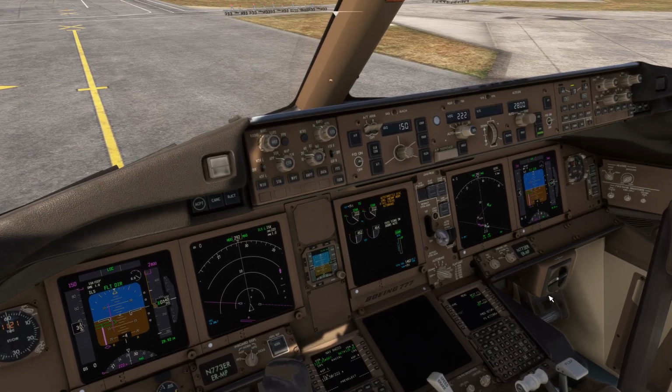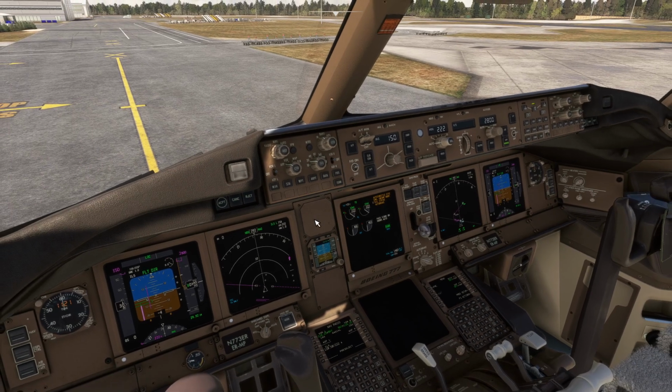But yeah, if you have any questions, do feel free to leave some comments. Obviously we didn't do everything by the book. If you did a full flight by the book, we'd probably have been using VNAV and LNAV, and the auto throttle would have been following the plan in the flight management computer. But we did it manually today, which allowed you to see setting the speeds, setting the headings, setting the modes for descent. So you get to see a lot more than if we just let the airplane do everything itself.